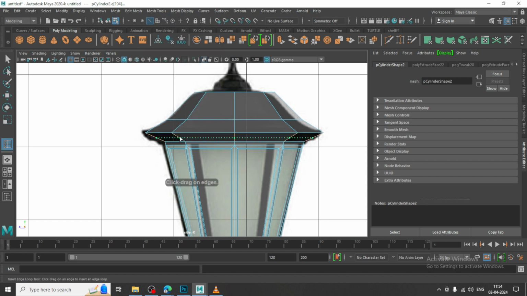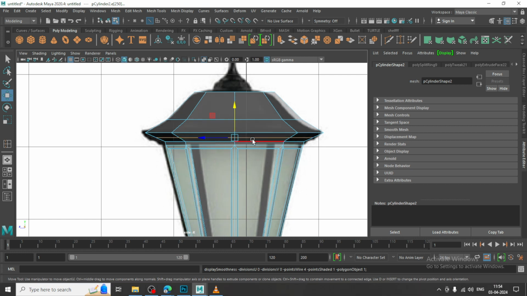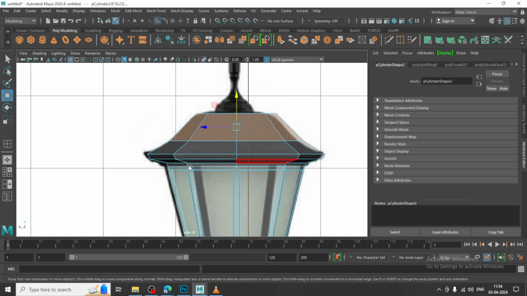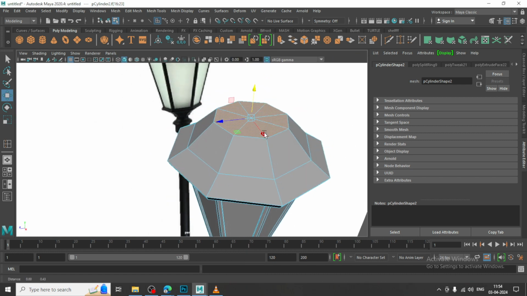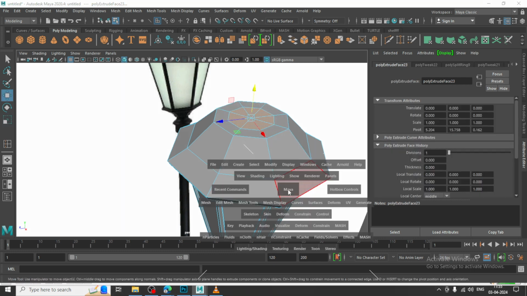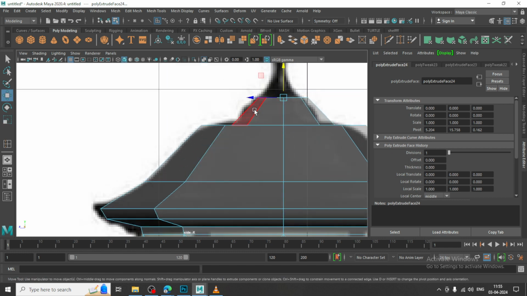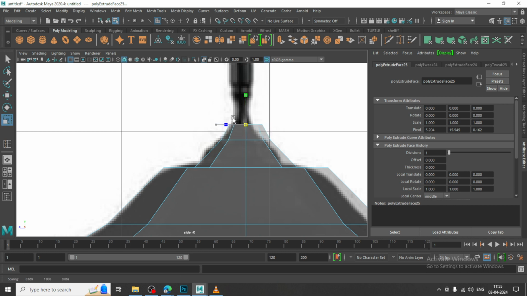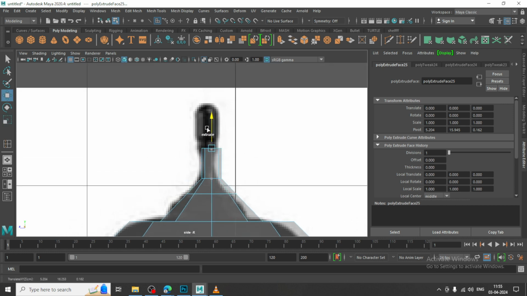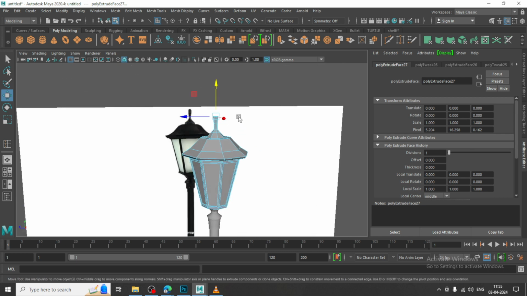Insert edge loop, I can put some edge loops as well, scale it in this way. So, select these faces, again extrude and scale it, so just drag it up, again extrude and scale and we can just make it in this way.